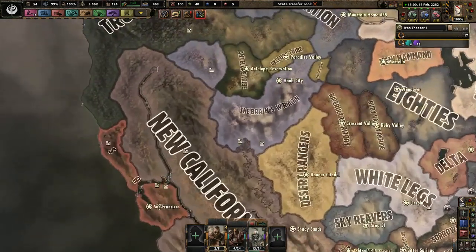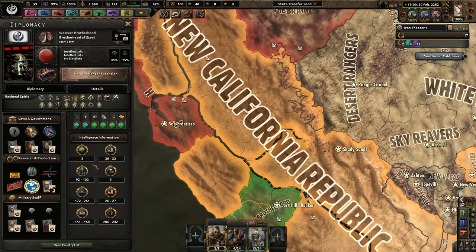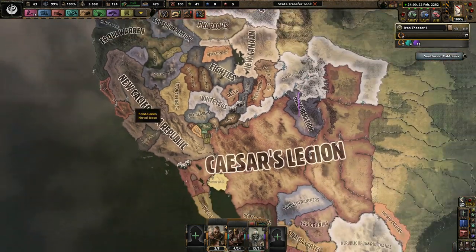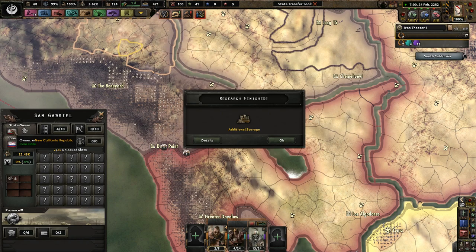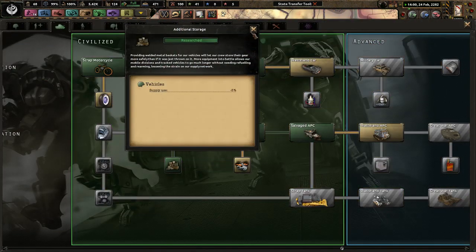Shoshone Nation, they're still at war with each other, aren't they? Western Brotherhood? Yeah, they're still fighting. Not a lot of men. Oh, three divisions? If the Shi just navally invaded them, the Western Brotherhood would be dead. NCR. Kaisar's Legion has really stalled out trying to kill off the NCR, though. Additional stores scouring the old city. That's a lot of manpower. These have way more divisions and less manpower. Good.